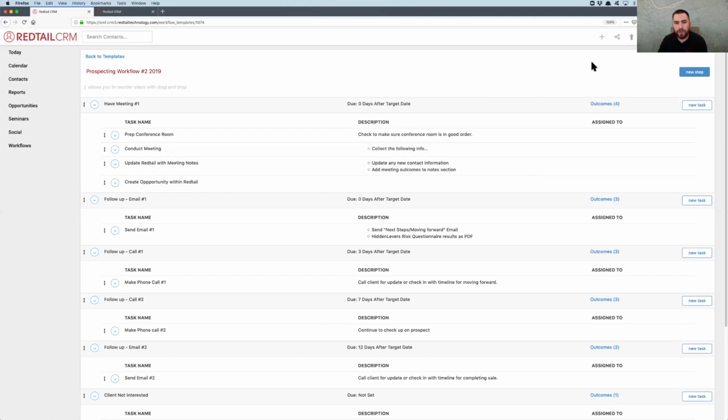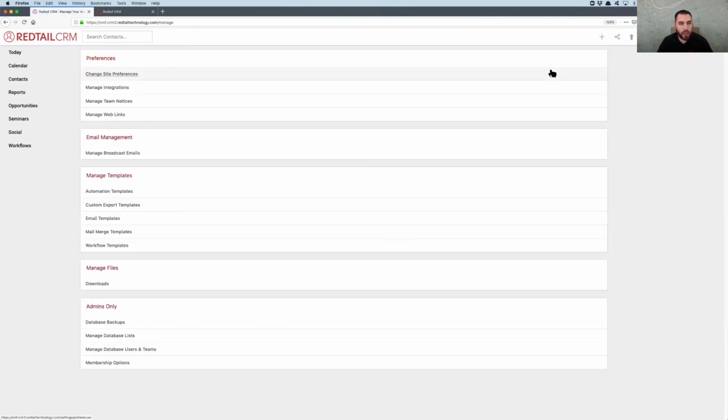So our workflows are created. We're looking good. Now what I want to do is make sure that the CRM is working for me and that I'm not having to work for it. So I can systematically use things like automations to say, hey, within my sales cycle, I want one or two actions within the database that I'm already going to be doing anyways to trigger the workflow.